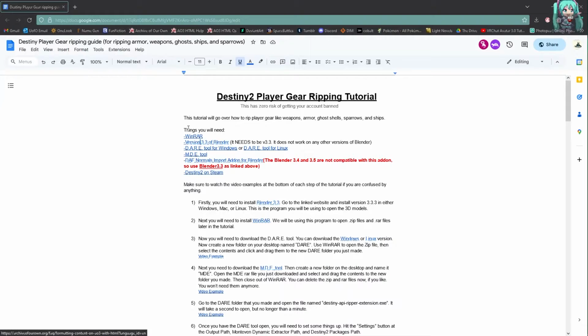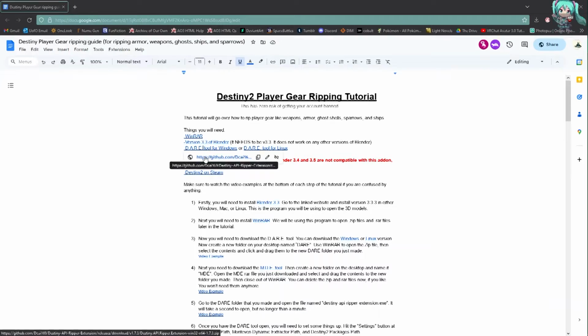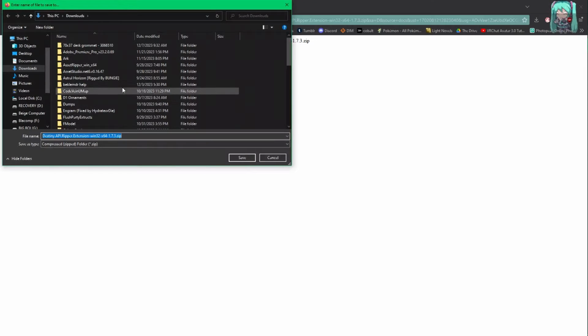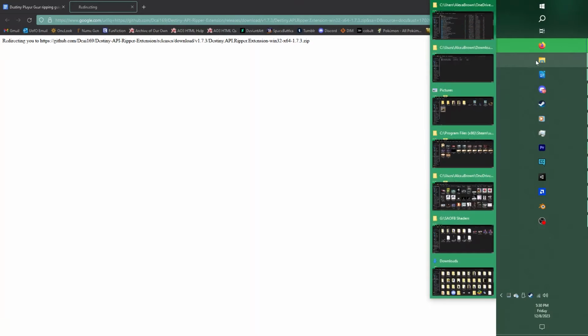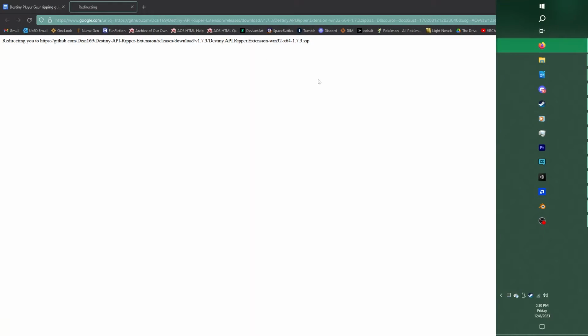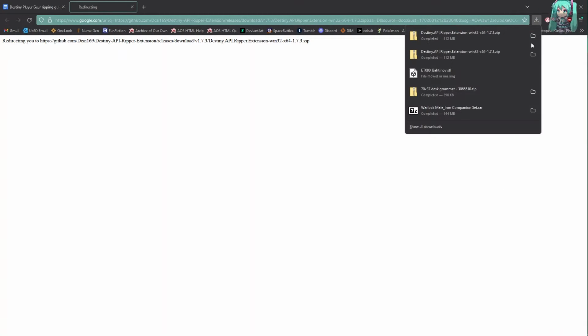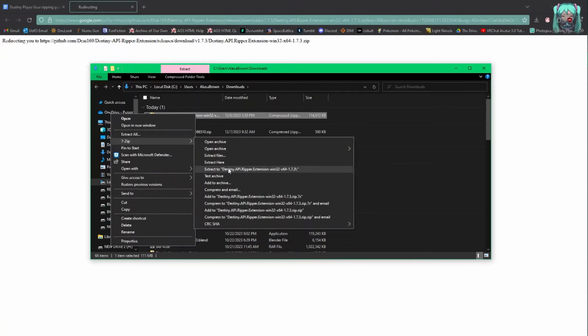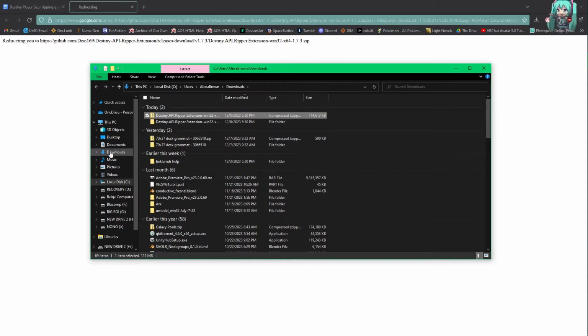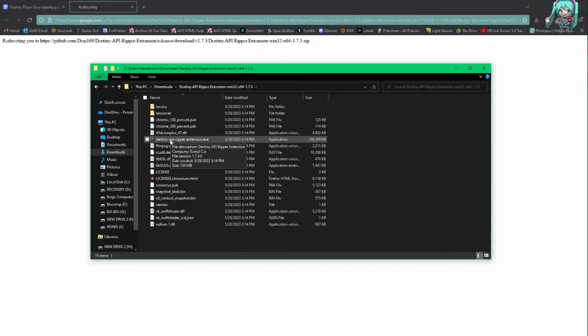So next is downloading the Dare tool. You just click on that, and it will automatically start the download. You let it download. Once it's downloaded, open it up, right click, extract it, and double click.